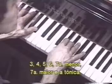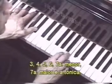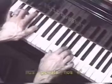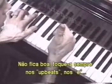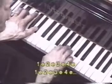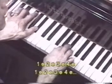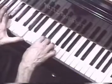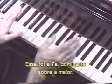Six, lowered seventh, major seventh, and the root. The added note is the major seventh, and it doesn't sound very good, but you always play it on the upbeat, on the ands. One and two and three and four and one and two and three and four and one. That was dominant seventh.